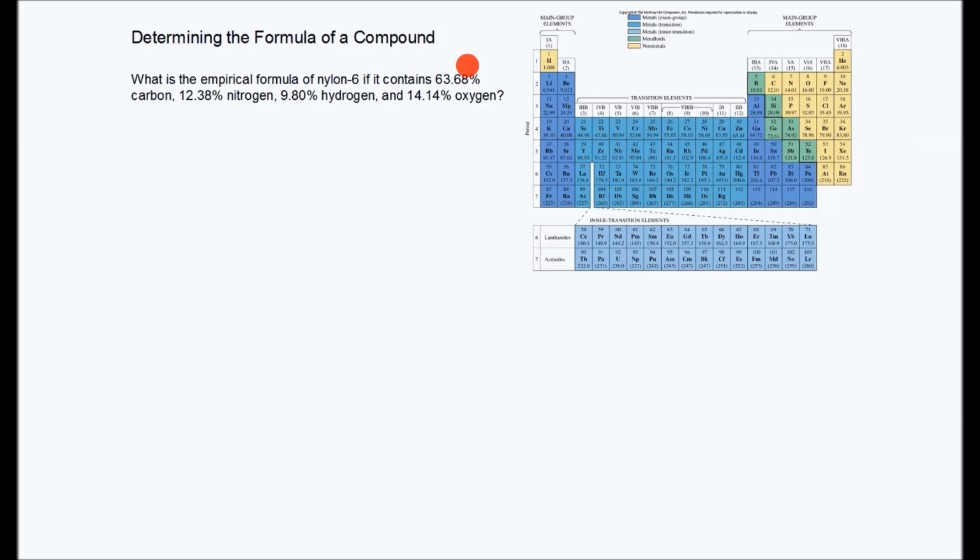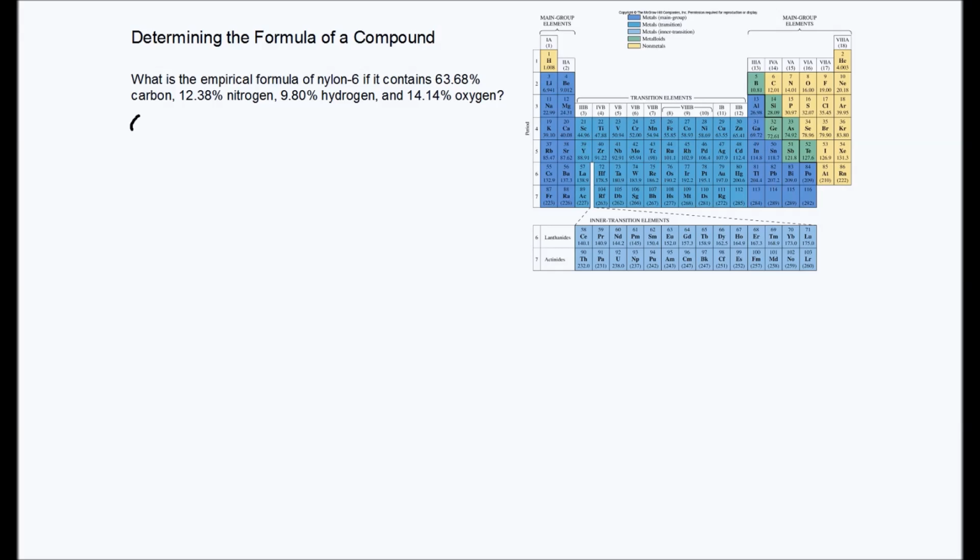Now, in this case, the simplest way of doing these problems, instead of looking at these as percents in the way that they're written here, is to assume that I actually have a 100-gram total sample. And what that allows me to do is convert the percents directly to grams. So if I have a 100-gram total sample and 63.68% of it's carbon, then I have 63.68 grams of carbon in that sample. Now it turns out we're going to divide this effect away, so it's not really going to play any role. It's not going to screw us up. We're going to be fine. And I'll show you how we do that later.